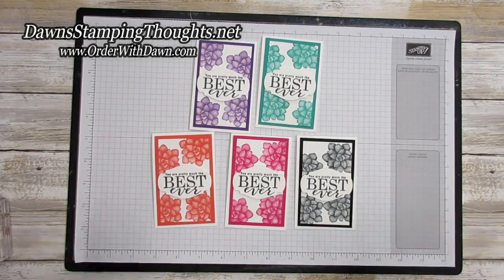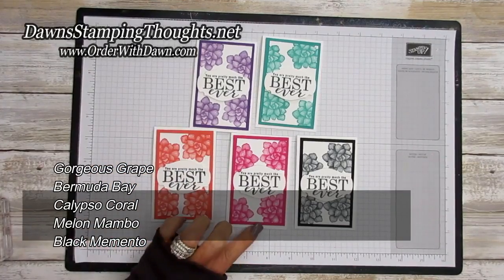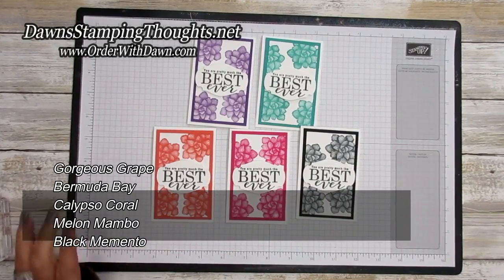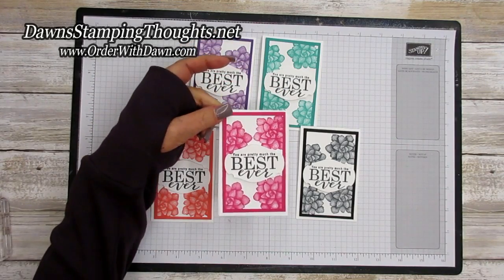Aren't they cute? So we're using the Gorgeous Grape, Bermuda Bay, Calypso Coral, Melon Mambo, and check that out, we're using the Memento ink in the black. Isn't that beautiful? But we're going to make the Melon Mambo one today. Gorgeous. All right, so let's go ahead and get started.